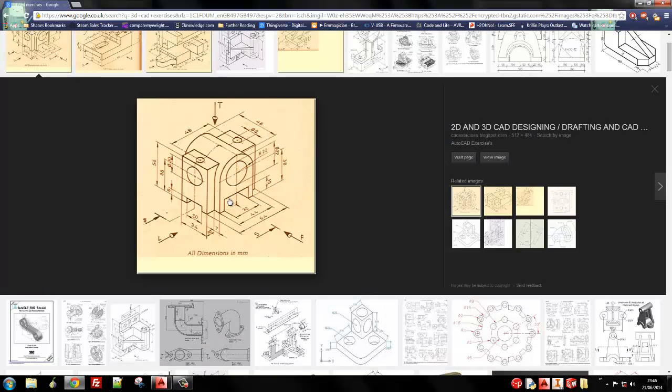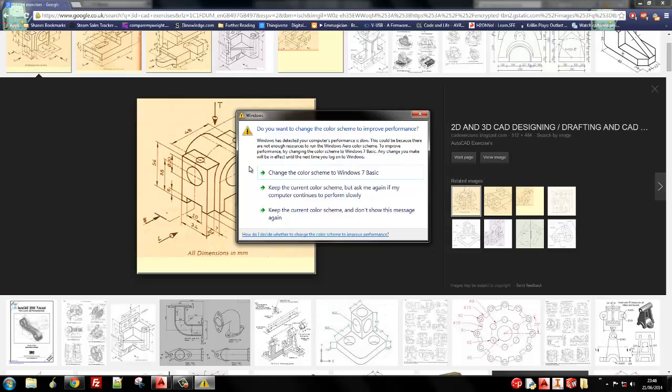Obviously there's a slot that needs to be removed, and the circle needs to be removed at some point. As there's no depth to the circle or the slot, we can assume that's going all the way through. My pro tip for the day, I suppose, is when you're creating 3D geometry like this, it's much easier, and it normally takes a lot of the hassle out, if we create the geometry all solid first, and then anything that needs to be cut out, do that afterwards.